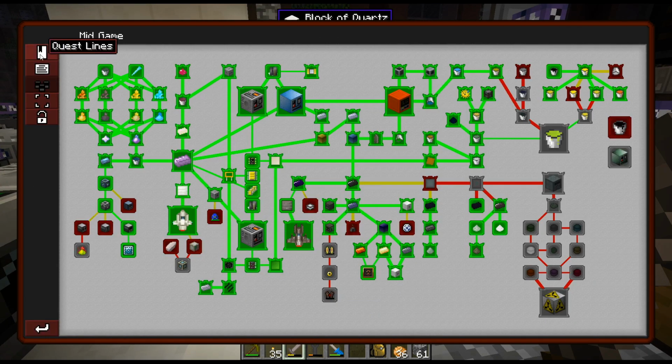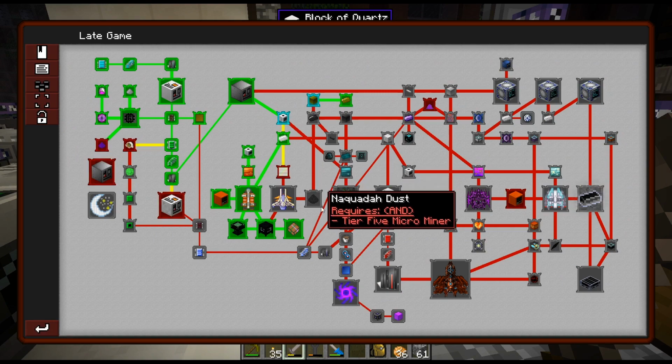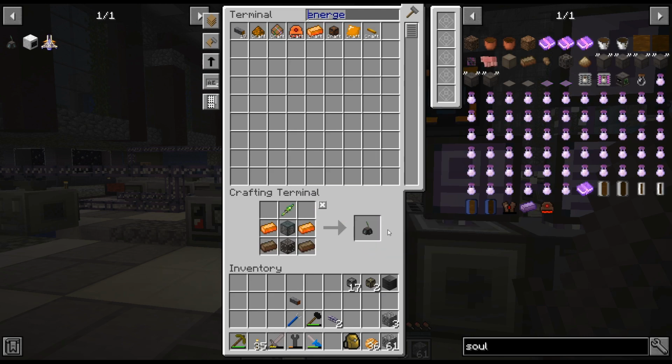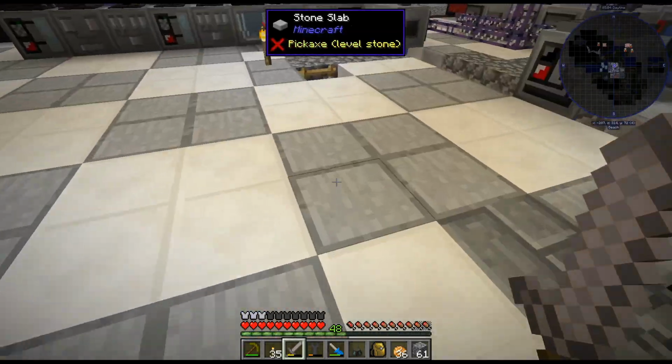I wish it would stop jumping back. I'm sure this quest will tell us a bit more about how to get Naquadah. Alright, I'm just going to craft up the experience obelisk really quick while we're waiting on that.